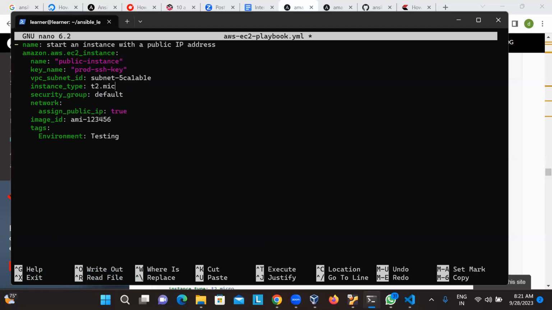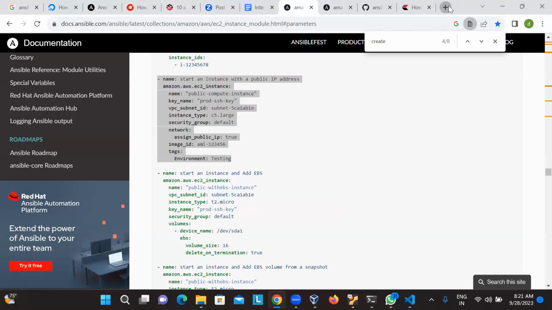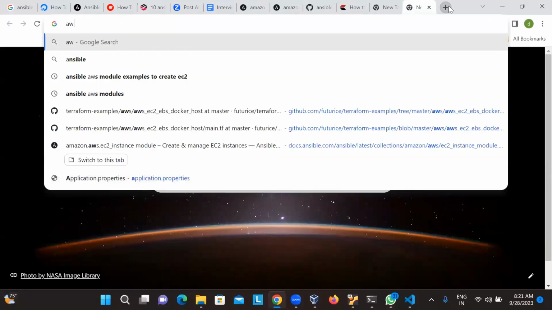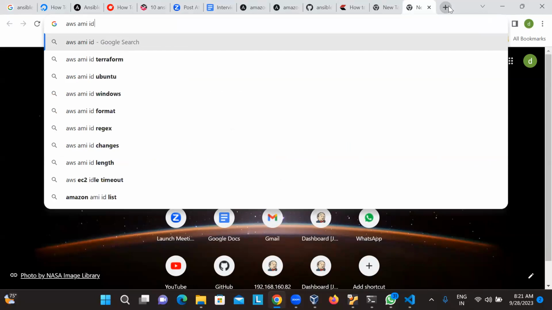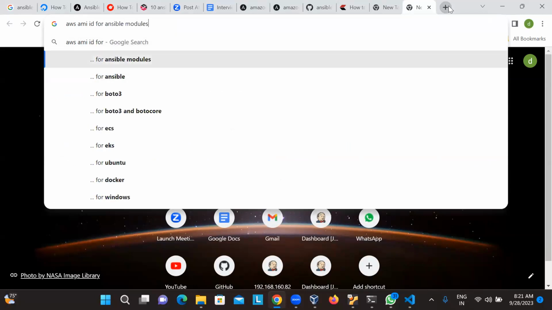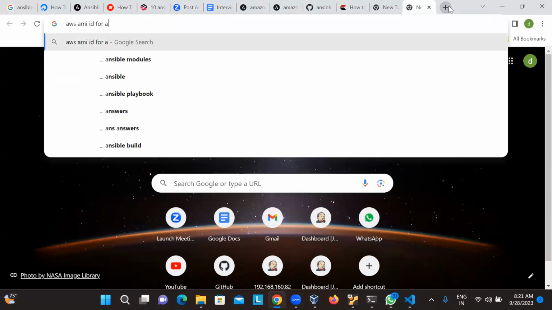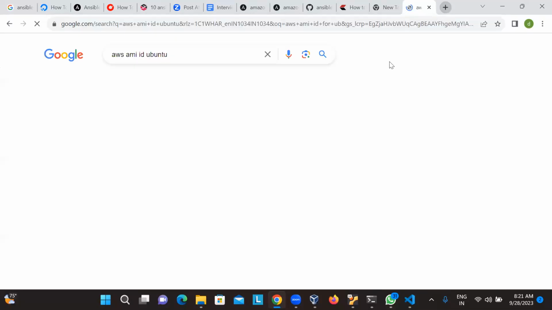T2.micro, and the security group is the default one, and the image AMI is this. What I'll do is I'll find the AWS AMI ID for Ubuntu.